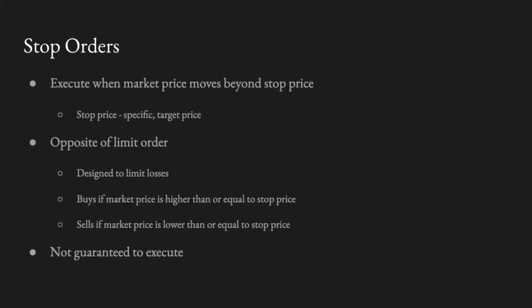So our next type of order is a stop order. Stop orders work kind of similar to limit orders, except a bit in the opposite manner. So if you were required to, in a few words, describe the purpose of a limit order, I would describe it as to maximize gains. Well, a stop order's purpose is the very opposite of that. A stop order's purpose is to minimize losses. And by the way, a stop order is also commonly referred to as a stop loss order.